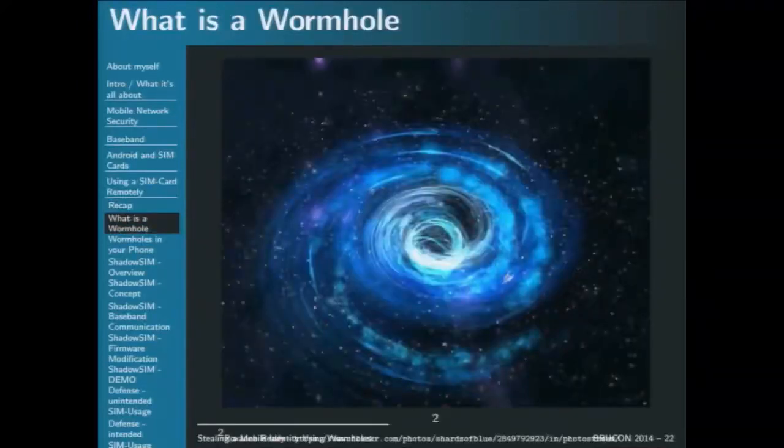So, for the title of the talk, why did I call it wormholes? Basically, I think it's a good analogy because a wormhole, you know it from Star Trek or from other science fiction movies, is basically a shortcut through space and time, which connects distant places instantly. You walk like a path, like a passageway. You walk through it, and then you can travel long distance. And it's not very sensible that these places are connected.